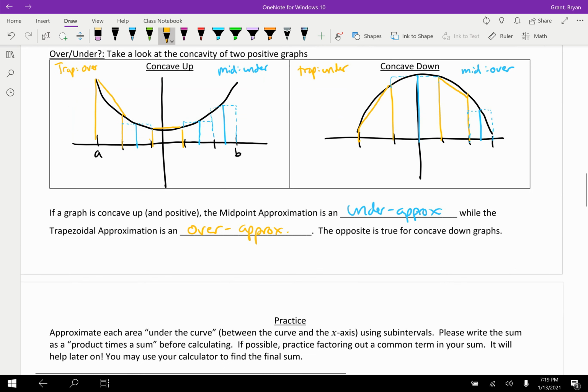So thanks for learning about all these approximation methods. What we're going to do over the next few classes is try to move closer to how we can do a better approximation. And we're just going to focus on these four, though there are others. And we are going to try to see what happens if we use more subintervals. How can we maybe even find the exact area using a lot of rectangles? And we will try to tie all of this back to antiderivatives eventually.